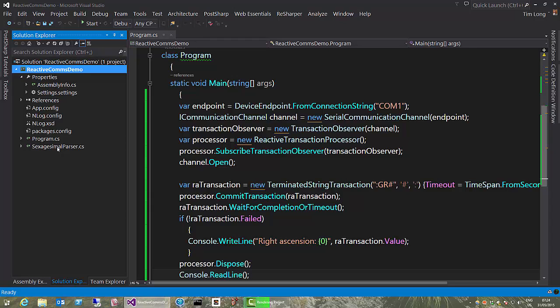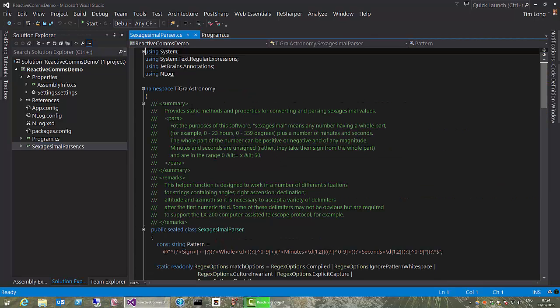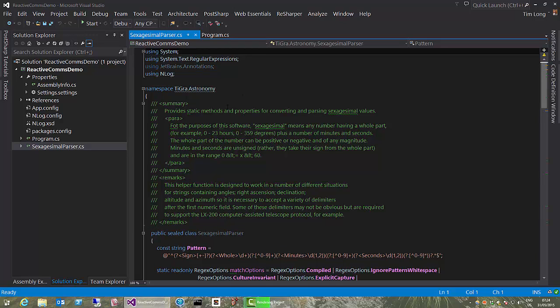Now it will need some fixing up because, as I said, it's come from another project, but I'll leave that just as it is. That's fine. So just a quick look through.